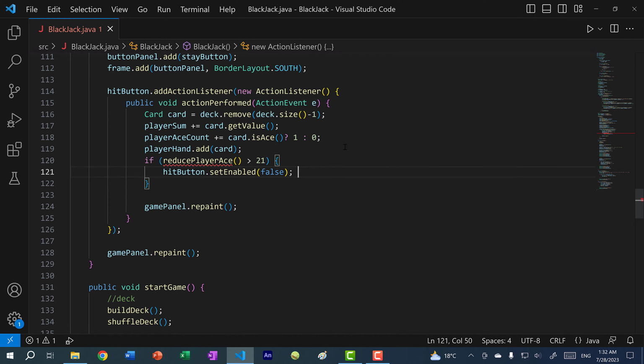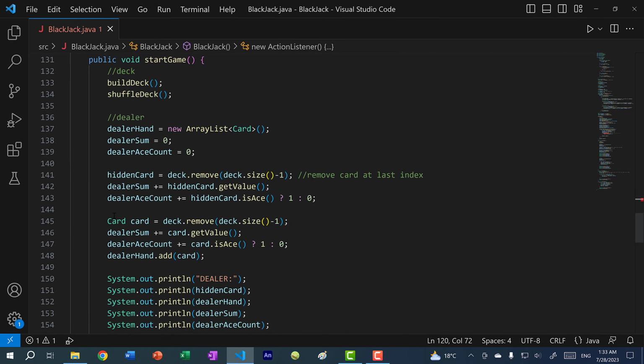So doing this will make the button grayed out and unclickable. For example, if I had an ace, which is 11 points, and then a 2, and then a jack, in total we have 23 points. Therefore, I can subtract 10 and use up one of the aces and make it a 1. So originally this was worth 11, now it's going to be 1. So then we end up with this. So that's what reduce ace is going to do.